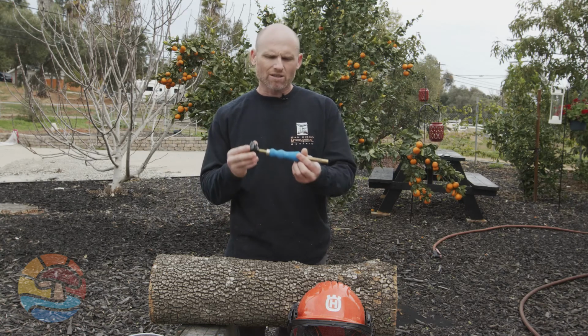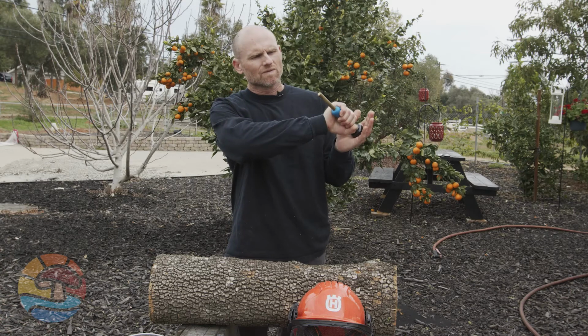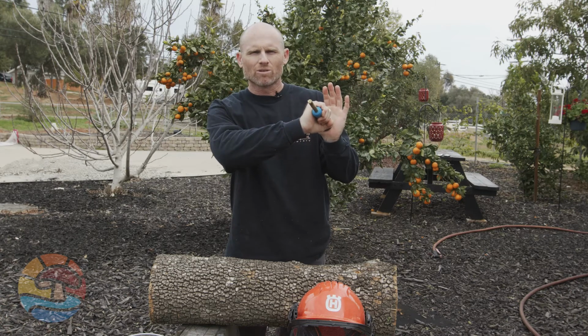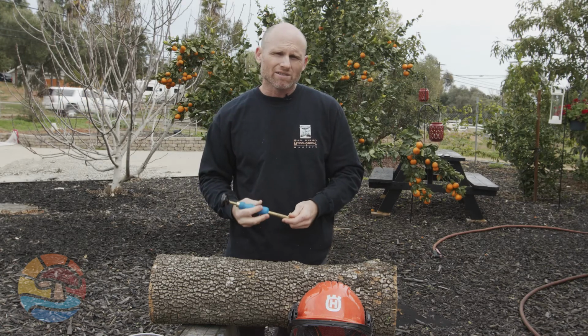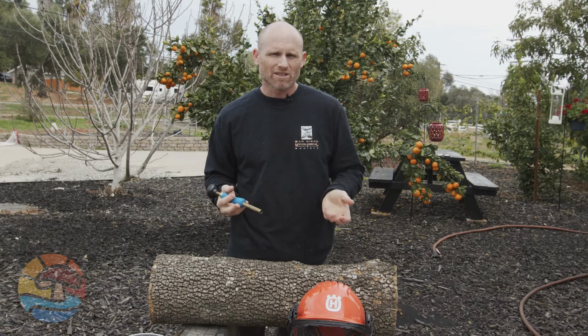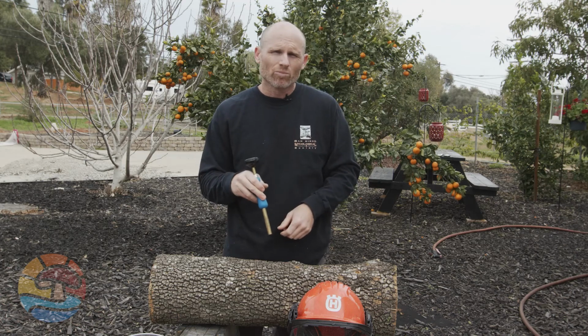staggered all the way around the block. And what we're going to use is a plug inoculator, just like this. It has a little hole in the end of the shaft and something to push the spawn into the hole with. They also sell birch dowels that are already inoculated with the mushroom itself, and you can just pound them into the holes and then cover them with wax.